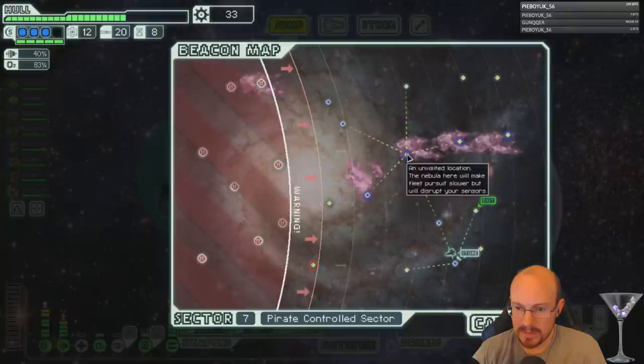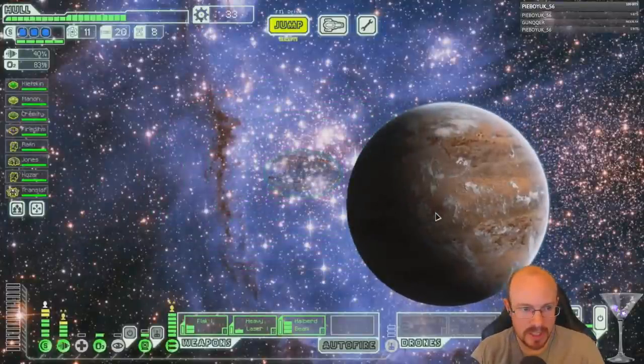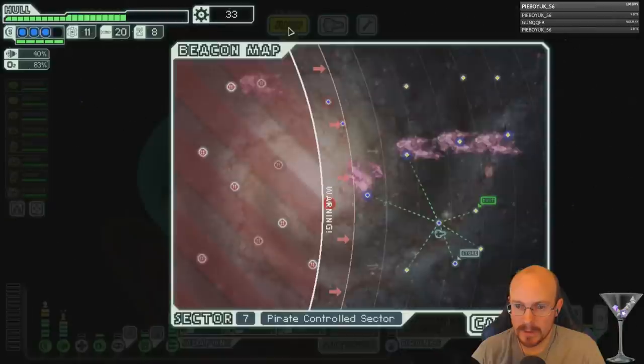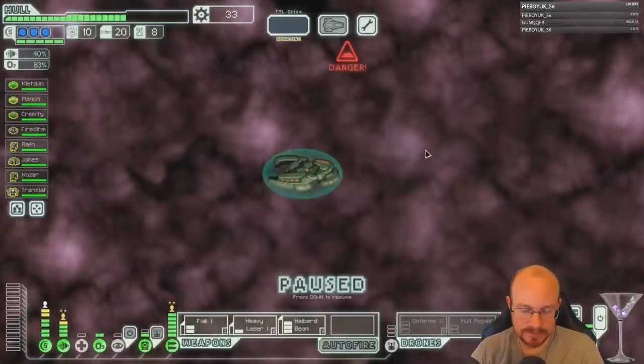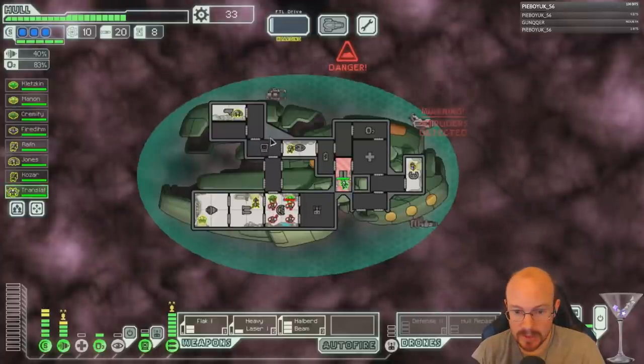I get a decent number of jumps. I go up through the nebula up here, or I just go 1, 2, 3, 4. Now let's go up through the nebula. We need to get as much scrap as we can now. So hopefully we'll get a few more ship fights here. More free scrap. Free intruders. Okay.